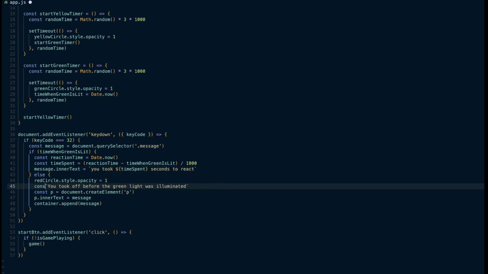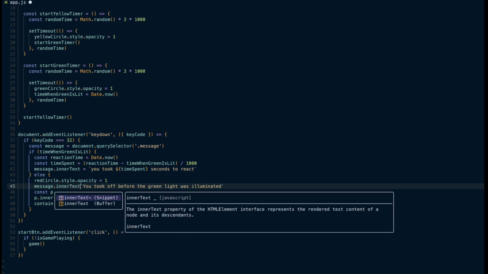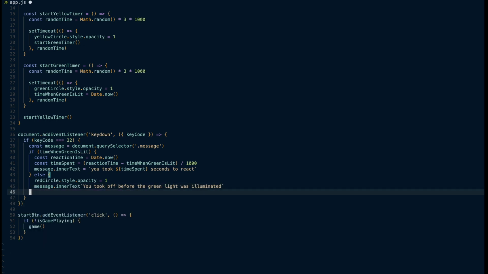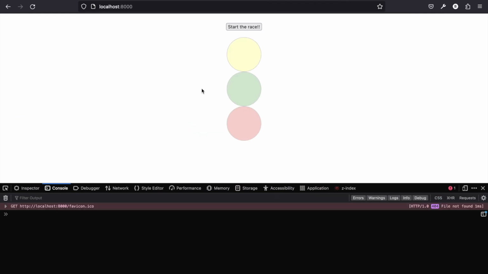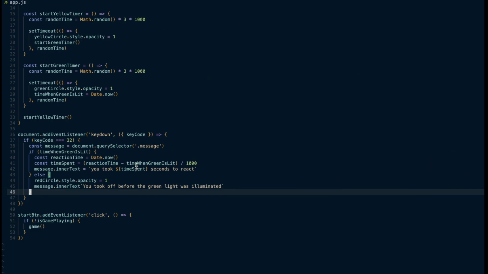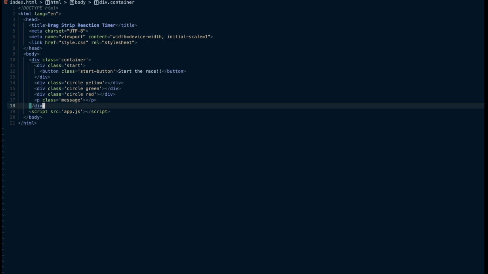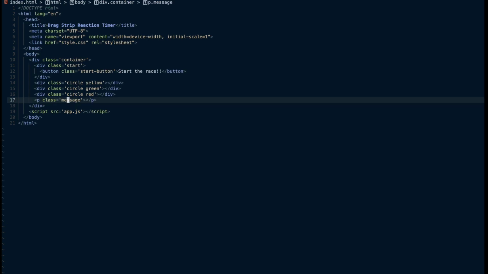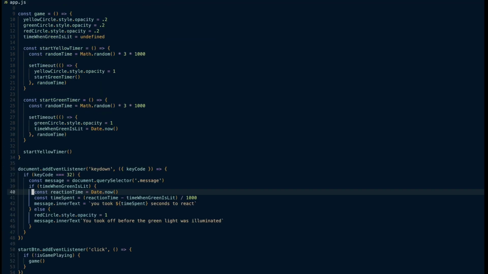So it did cut the code's lines down a little bit, and then let's see, message.innerText, and let's see if it's working. All right, innerText is not a function. Okay. All right, so the class name is message, right?